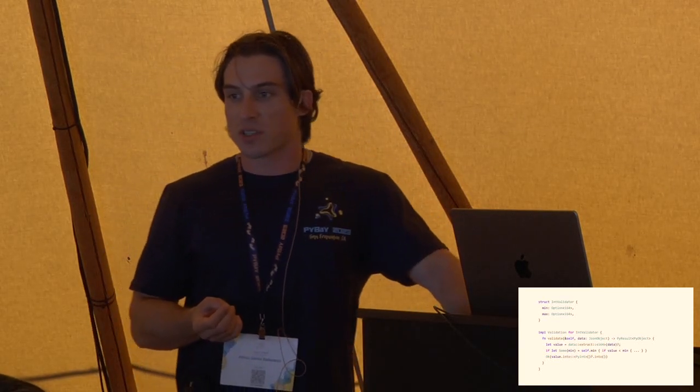Like in Pydantic v1, to parse a string to an int, we basically called the int function on it, and we're like, okay, that does what it does, and we don't have to worry about it. Now in Rust, we have to decide if we want to extract it into an I64, or what do we do for larger numbers? So we try to extract it to an I64, and if that fails, then we resort to extracting it to an unbounded size integer, with the idea that most integers are I64s, but we don't want to fail hard if some of them aren't. So you end up with a lot more logic and a lot more things to think about when you implement something like this in a lower-level language.